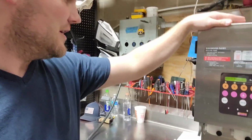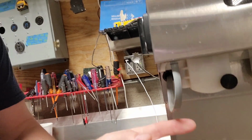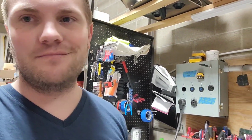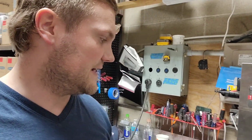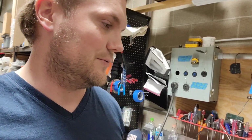If that doesn't work, one of the common things that goes wrong on these, with the SilverKing and the Sureshot, is this little cord here that goes between the main board and the door itself. That's a pretty common issue with these, being that the door moves open and close all the time. It can cause some wear and tear on that little cable. Those you guys can order. Otherwise, we can get those as well and replace them. But it's very simple to do.